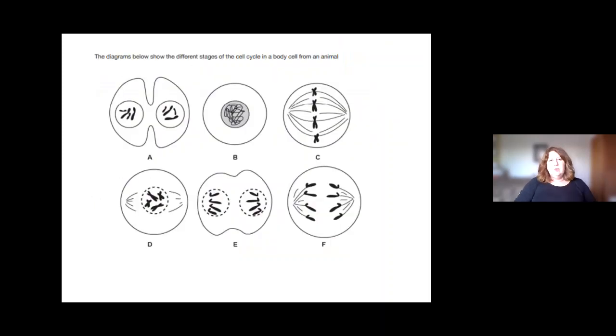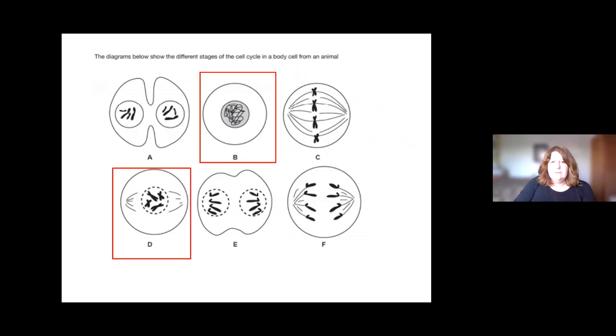So, okay, this question is a little question about the different stages. And what I want us to do now is to think about putting them in an order. So let's think about if we had a cell cycle, which of these would be first in your cell cycle? So let's start off with B. All right, so which one do you think would come next? Sorry, B was interphase, and now D is prophase.